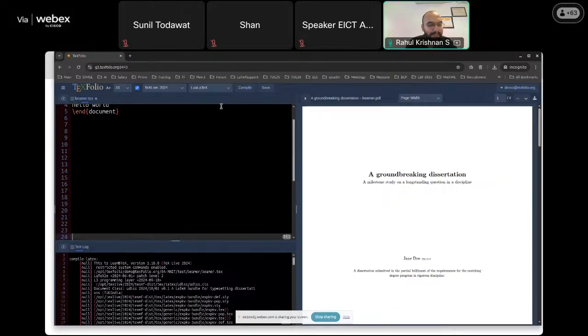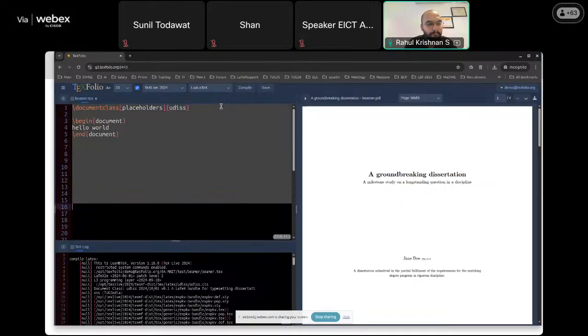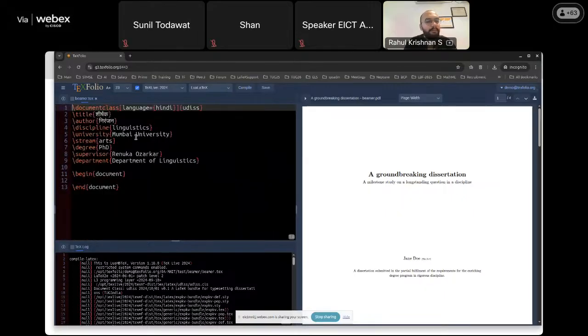Now we'll quickly see an example of a multilingual document. So this is how you can use it: title, author, discipline, university, stream, degree, supervisor, and department.